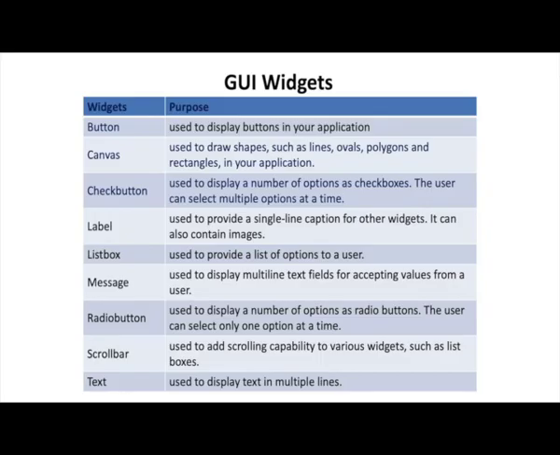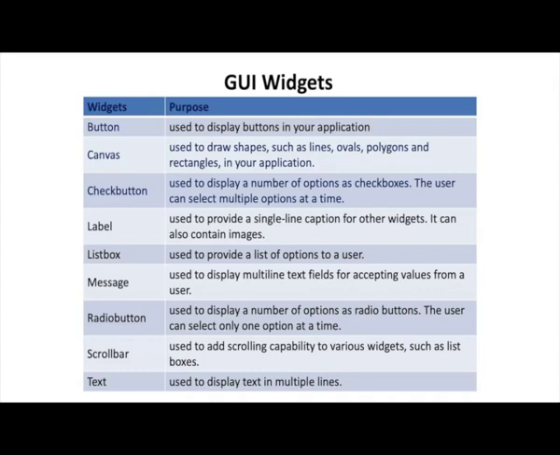First, let us enumerate the commonly used GUI components. GUI components are commonly called widgets or controls. There are a number of widgets supported by tkinter. Let me present some of the commonly used widgets as well as a brief description about them. So, here you can see the commonly used GUI widgets available under Python.